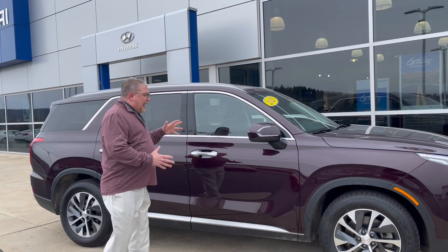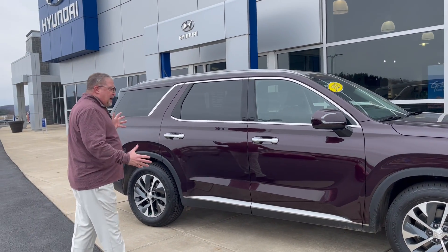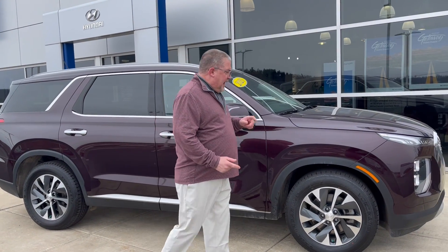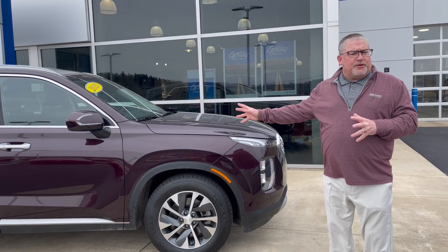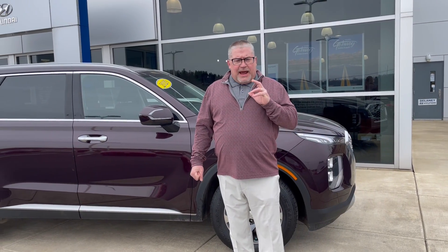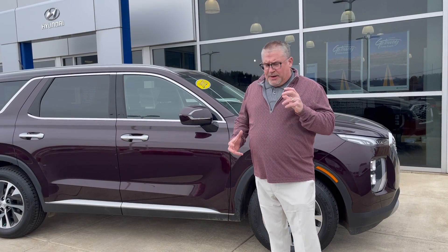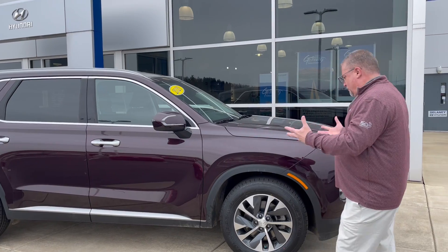As far as the vehicle itself, it's loaded with safety features. You heard me earlier talk about the 173-point inspection — that means 173 different items on this car have been checked by my certified Hyundai technicians to make sure that everything is working and everything in this vehicle is going to be for your use, safety, and security.